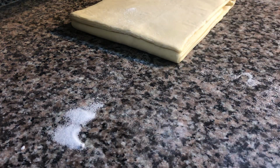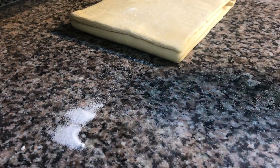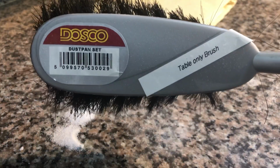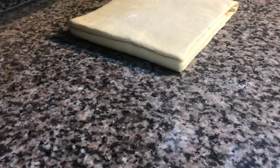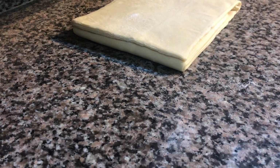I'm just going to brush off the excess sugar off the table. So I have a brush, which is a table only brush. It's very handy, it just keeps everything very hygienic. So it's flour, sugar, or anything you need to brush off. This brush stays as a part of your equipment and is only used on the table. That way it's nice and hygienic.